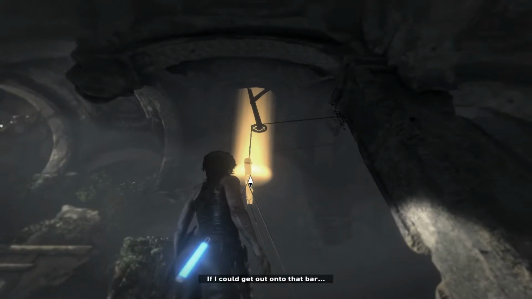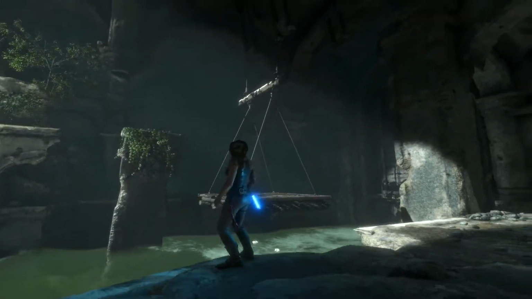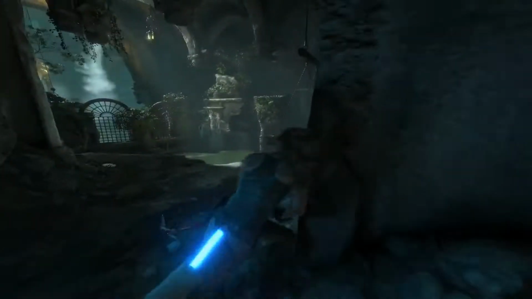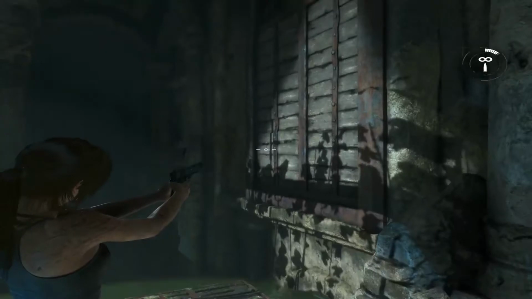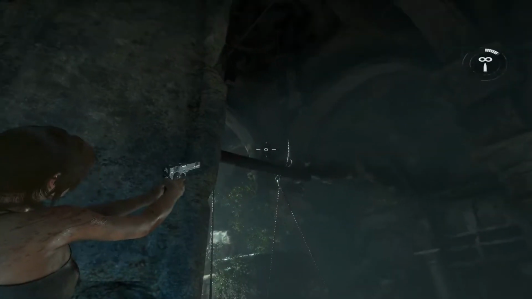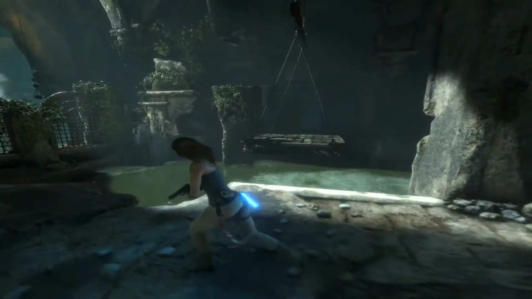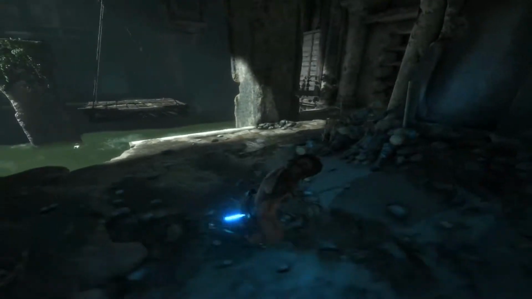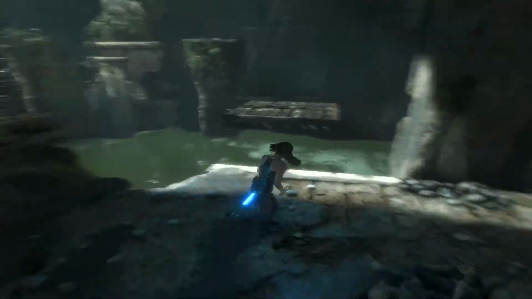If I could get out onto that bar. Oh. What does she mean by that? I can't get up to it because it just sinks and it's the wrong angle. Maybe I have to... The wrong angle to jump onto it from here, plus the fact it just sinks this platform as soon as I get onto it. It doesn't give me a lot of time to... Hold on. I get onto that platform over there.